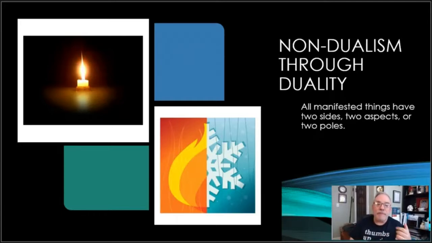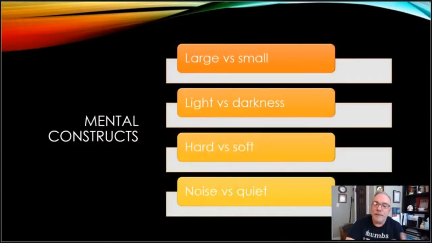If you look on the screen in front of you, you see a candle in the darkness. At which point does the light of the candle cease to be light and become the darkness? There are varying degrees. So that's what this is. It's an opportunity for us to really understand that there is no duality in the world by recognizing the manifest duality. So when we talk about this, we're talking about understanding that a lot of the perceptions that we have are based entirely on mental constructs.